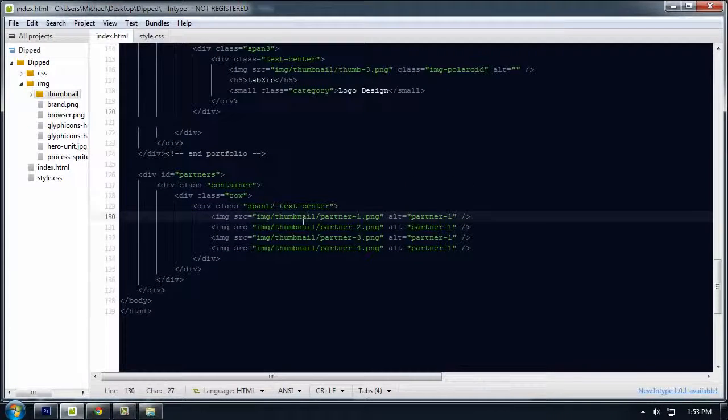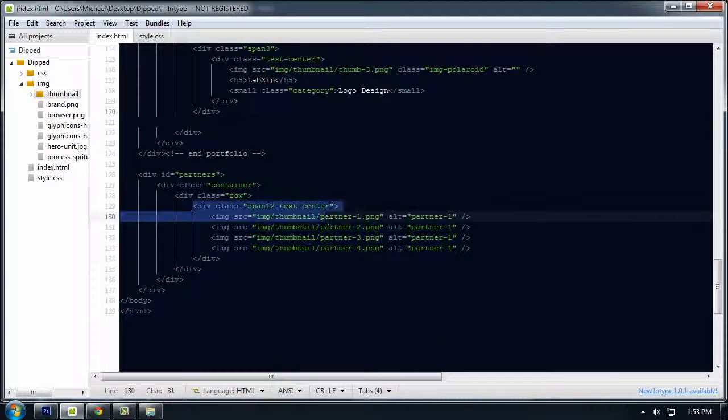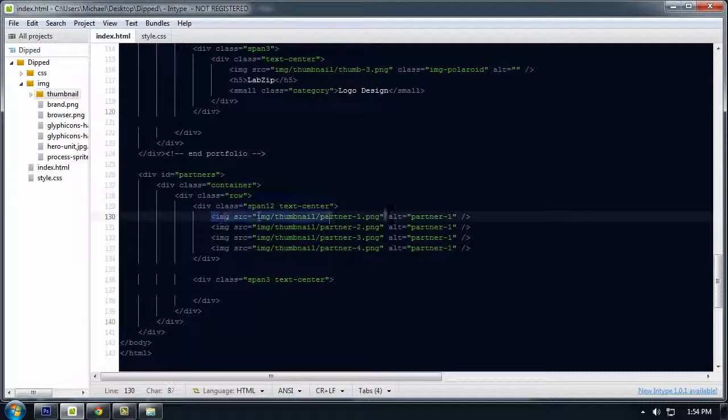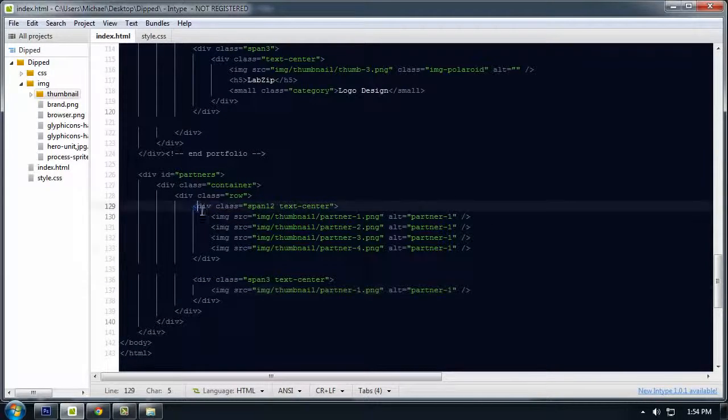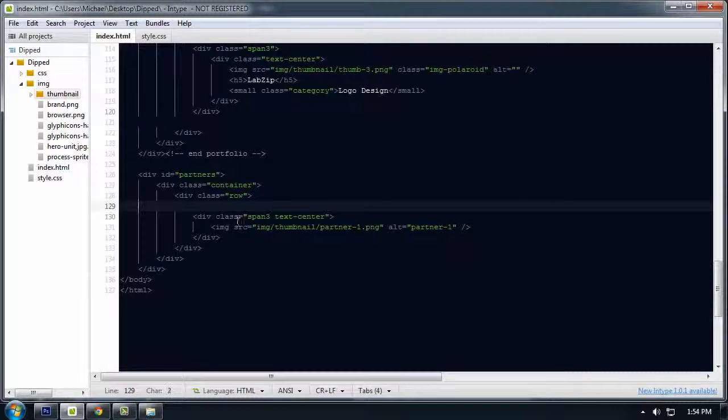Or the other thing you can do is create a div with a class of span3 and make it text center, so that on the CSS part, we will not be adding that margin.